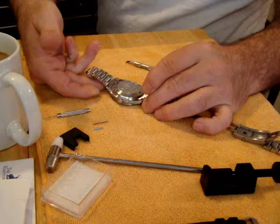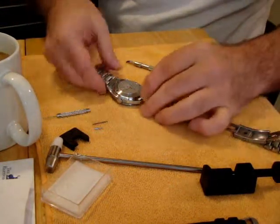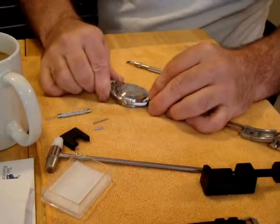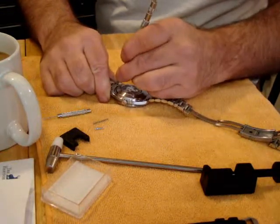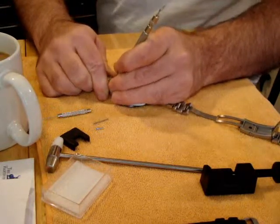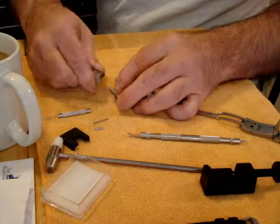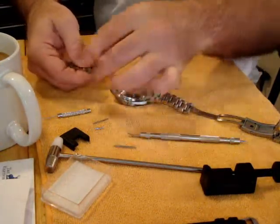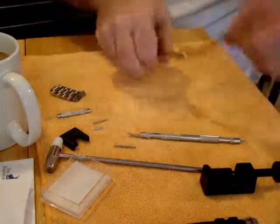Now you pull this apart — you have to if you want to get this job done fairly quick. The deal is, you hold this and you pull out on it, and you use your version tool on the spring ends, on the spring bars. And what should happen is this right here — pops right out. And here's your spring bar tool right here. Didn't really take that much to do that, now did it.